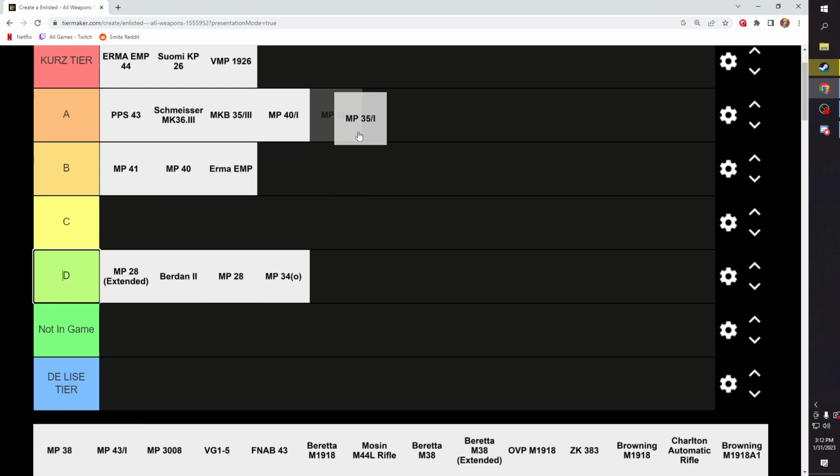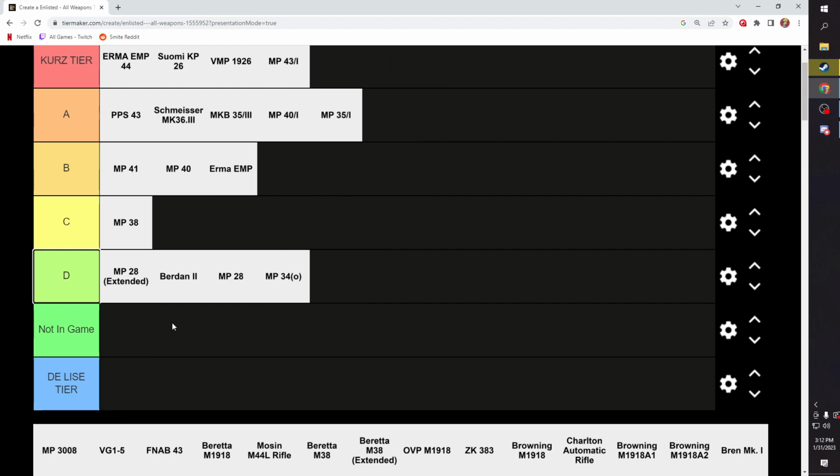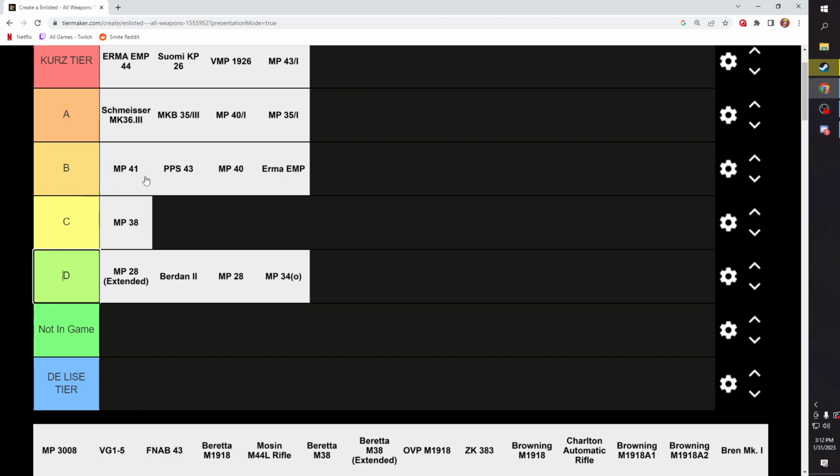MP35. I actually like this thing. I like this thing more than I like the MP40. I'm going to put it up here. Actually, you know what? Put an A tier. MP38, C tier. MP43, S tier. Yeah. Well, should this be down? This should probably be down. Okay, PPS can be down here. There you go. We're not going to actually. We probably shouldn't. Yeah, that seems fair.